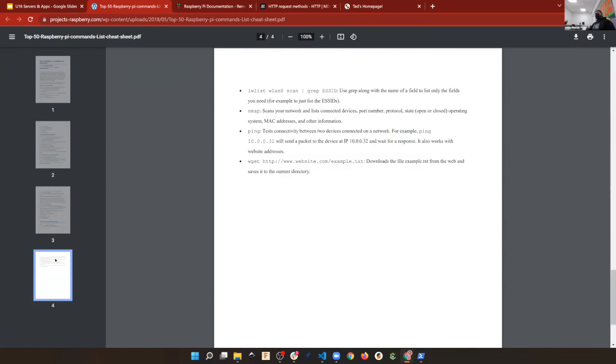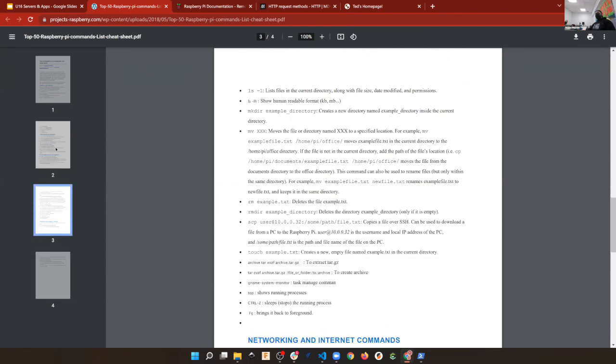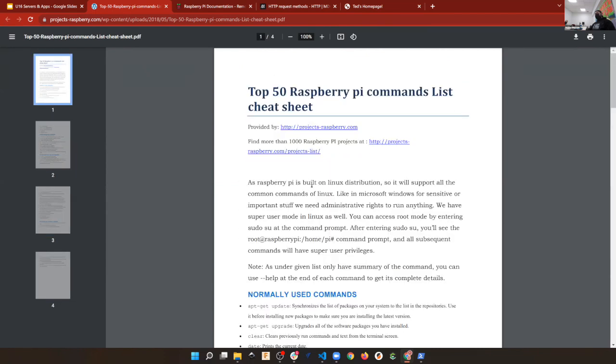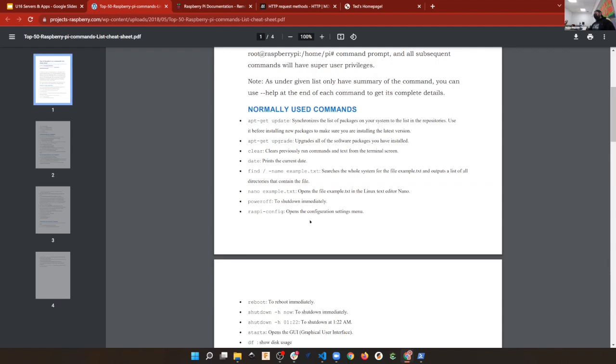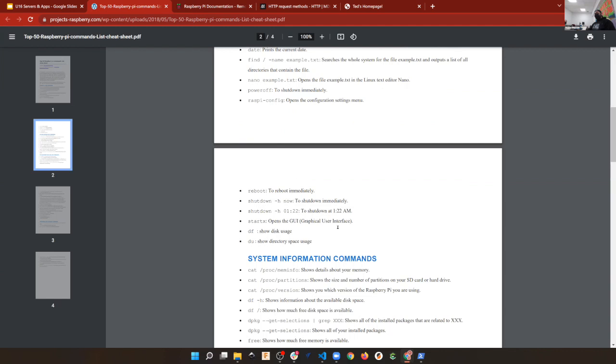Here's a whole bunch more if you want to learn all kinds of different commands. These are common commands for Linux. And so Vincent's totally got a much deeper well than I do on all of these details. There are things that usually I know I want to do, and then I go find the command to make it happen. Or if you're getting instructions for how to do something, like you're just following instructions from the internet, they'll usually say these are the commands to type. You just need to type them in the right way.